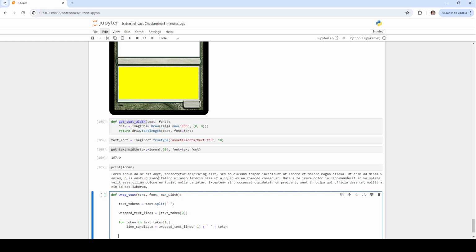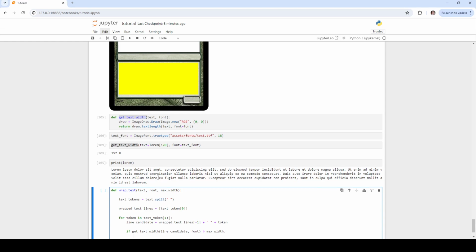Okay, now that we have our line candidate, we can measure its size. So we are going to use the function we defined in the previous video. So line candidate, font. In case it overflows, that means we need to keep the last entry of our wrapped text lines and start a new line with the current token.